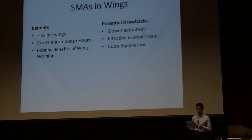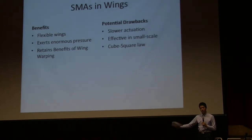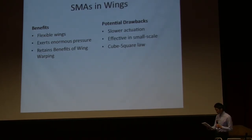But in something larger scale, say something the size of a Boeing 747, the amount of inertia and the amount of force that the nitinol will have to exert increases drastically. And so the amount of current that has to go through the nitinol will also have to increase. That means, in essence, it will have a large power requirement. This is a pretty small issue in terms of the potential uses, because there are already systems which can put out a large amount of electrical power that have already been developed, but they're just not widely available yet because they're mainly in labs. So because of advancing technology, this can only be implemented quite some time in the future.